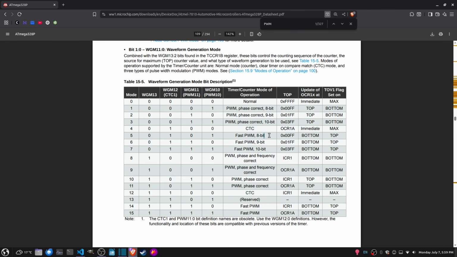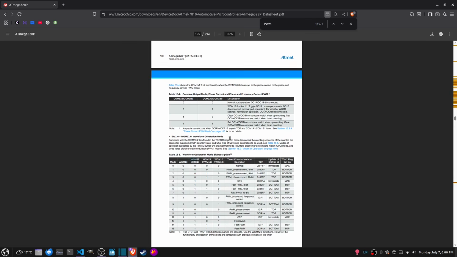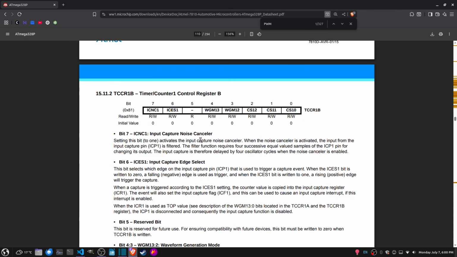To actually set it to this, we have to set 2 bits to high. The first one is WGM12, which is located on timer counter 1 control register B. If we scan through it, we can see that it's bit number 3. So bit number 3 has to be set to high.